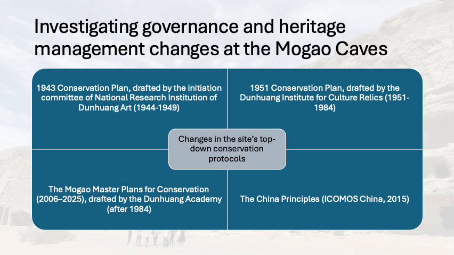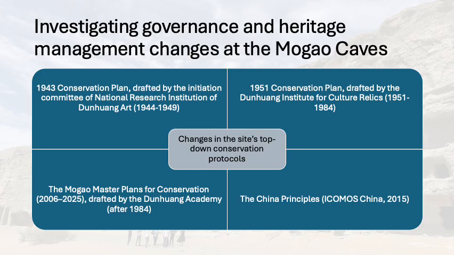Later, following the founding of the People's Republic of China in 1949, the same institution's second plan, the 1951 Conservation Plan, was drafted by architectural and archaeological professionals and artists who became the main dominant conservation practitioners from the 1950s to the 1980s on site. During the post-1980s period, the Getty-assisted fabric conservation projects have led the drafting of updated Mogao master plans, which was directed by ICOMOS China and state heritage authorities.